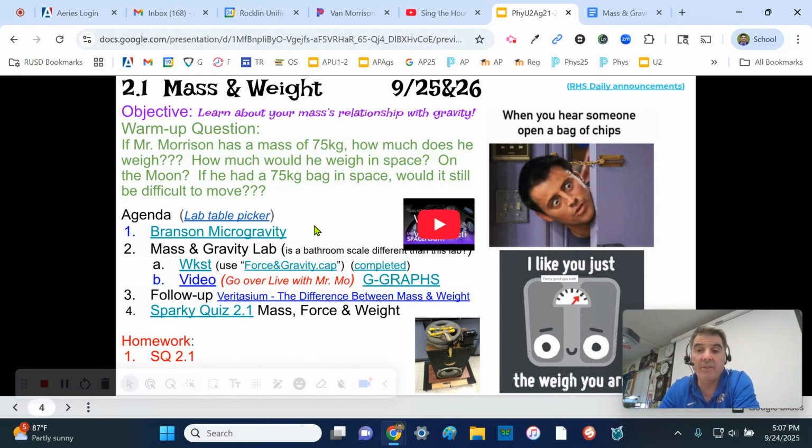If I had a 75 kilogram bag in space, let's say instead of one of these, I had 75 of these in a bag. That'd be as heavy as me. I'm 75 kilograms, so imagine just lugging around a bag of me. That sounds like I'm a dead body in a bag, but just 75 kilograms in a bag and lugging it around on Earth would be pretty hard. It'd actually be a lot easier to move me around out in space, but I still would provide resistance. And the bigger the bag or the bigger the object, the more resistance.